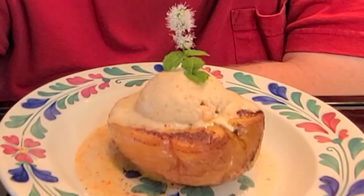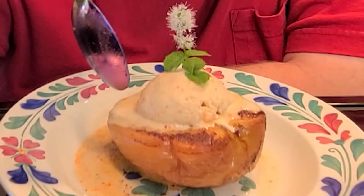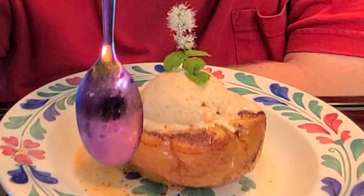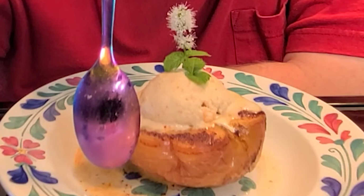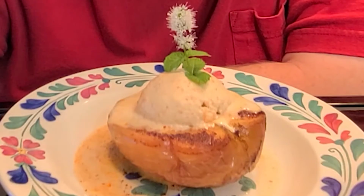Well, ladies and gentlemen, here it is. Prima Taste Curry Ramen ice cream atop a baked apple with cinnamon, sugar, and nutmeg. And on top of that, a flowering piece of mojito mint. Let's give it a try.